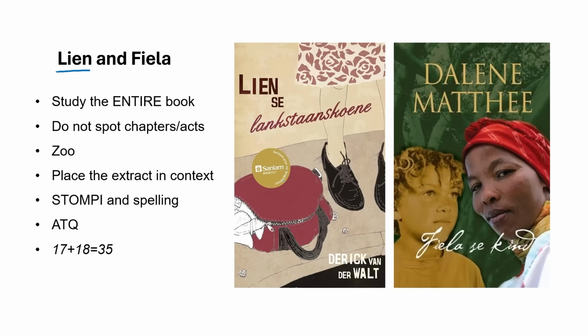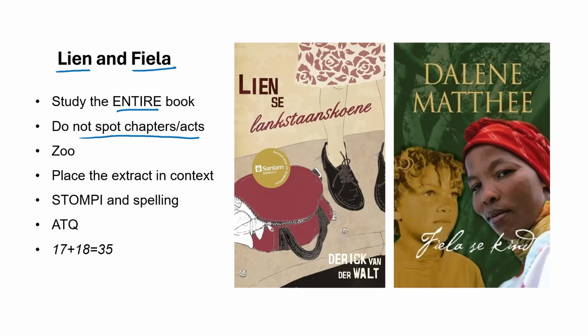Oh, the way I love Lin. It's a beautiful story. So, for both Lin and Fila second, please study the entire book. Look, they can examine absolutely anything from any chapter. Enige hoofstuk. Anything is examinable. And do not spot chapters and acts. Look, I know there's a lot of predictions out in the groups and stuff like, oh guys, study chapter 33 or in Fila, make sure you study act 2 in a lot of depth. Really, it's not like that. It is completely unpredictable for the most part.